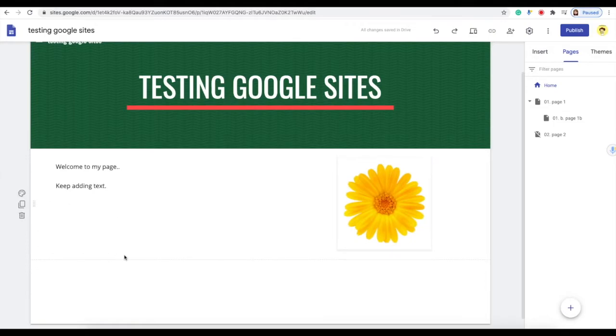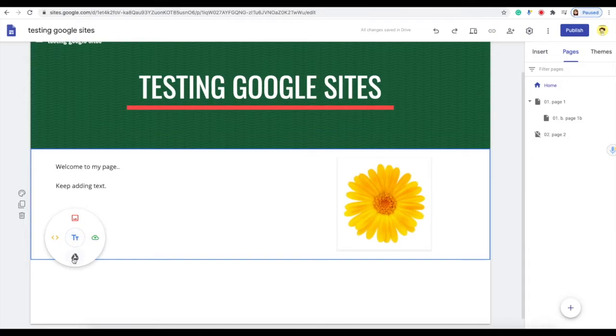And as you can see, this is a block of content somehow. With this block of content, you could keep adding things from Drive. We'll see how it's done now.